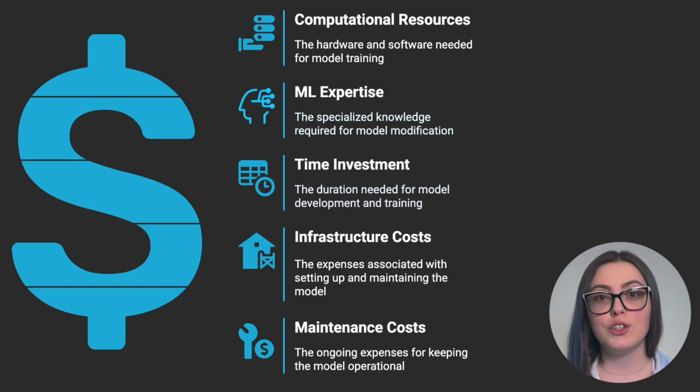The costs can easily turn into tens or hundreds of thousands of dollars for a single model. RAG, by contrast, requires no modification to the underlying model. We are using the model as is and simply changing the input by adding retrieved context. This means no expensive training infrastructure, no specialized machine learning expertise, faster implementation timeframes, and lower ongoing maintenance costs. RAG provides most of the benefits of fine-tuning at a fraction of the cost.